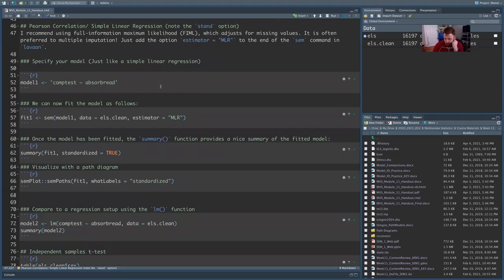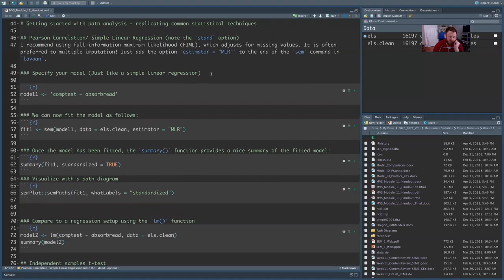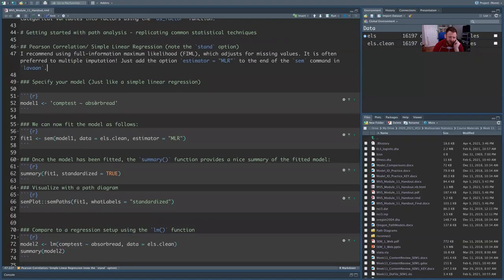So what you do in an SEM model, we learned about this last week when we learned about CFA, is you have to specify the model first in text, and then you fit the model in lavaan. And so the approach is exactly the same. So if we want to fit a simple linear regression, the command actually looks very similar to how we would write out a linear model, but we give it a name, model 1. And again, everything goes in single quotation marks. So you'll notice it turns a different color. And the model we're going to look at now is, what is the correlation between composite achievement, just a general measure of achievement, and how absorbed you are in your reading class or your English class.